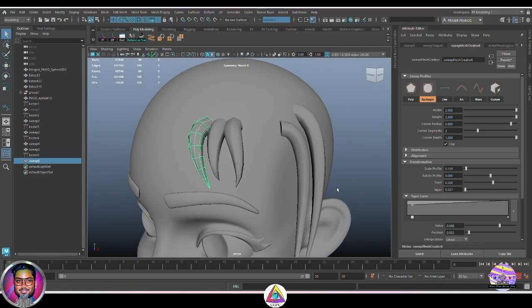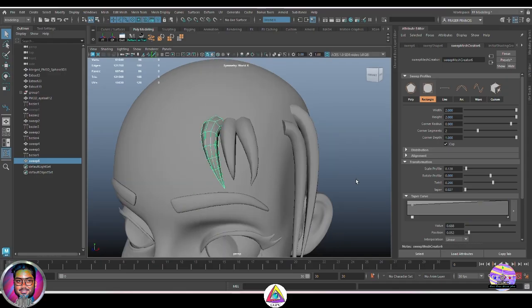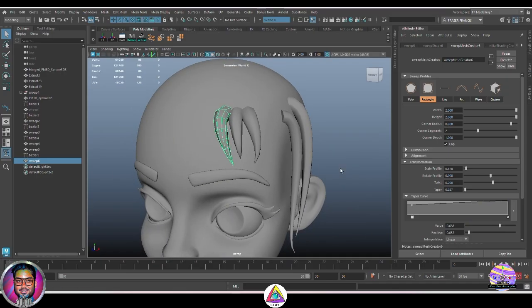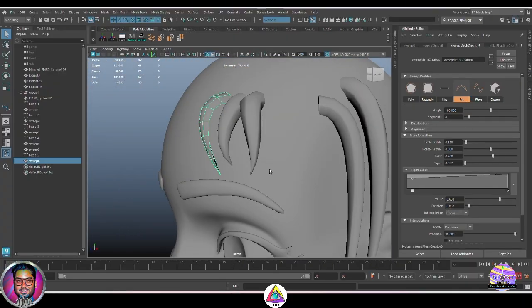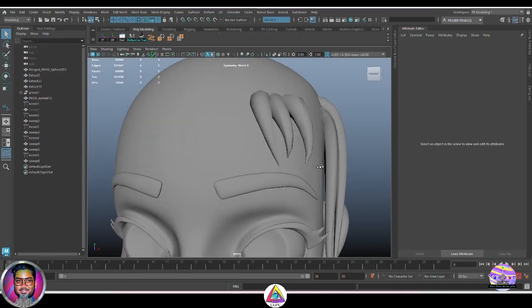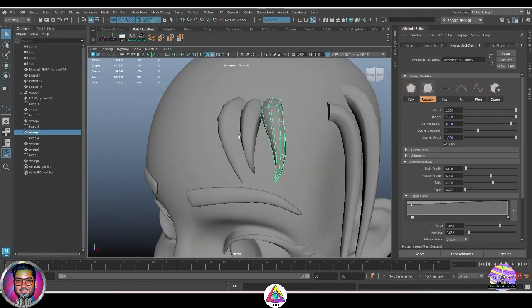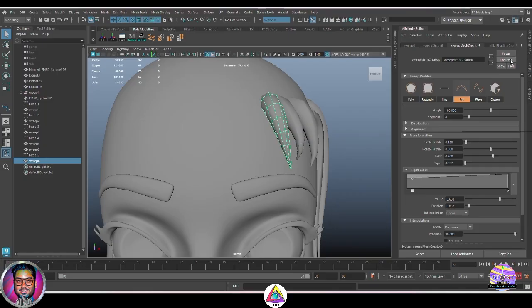So variation on the basic shape and position, do it with the curve. If you want a variation on the shape, that is not required for the same kind of stylized hair, because you have to continue the same style throughout. But in case you want to change the style, you can always create an updated preset for the change in the style. For example, if you want something like this, a plane instead of the poly, you can just hit the arc button over here and you get something like this with the plane instead of the solid polygon. Once you got that, create a new preset for it.